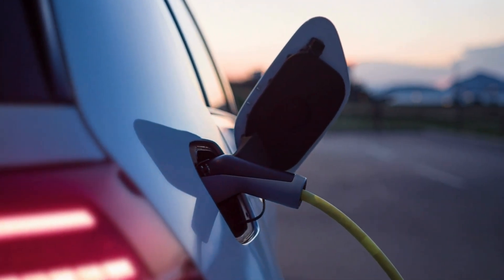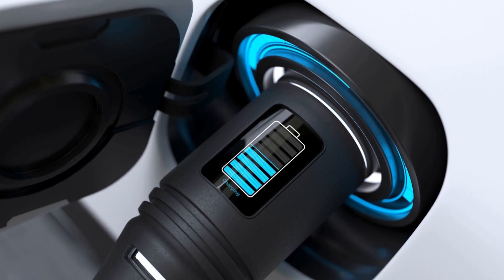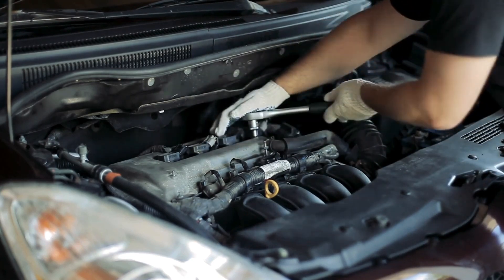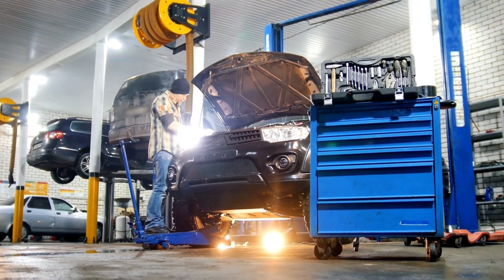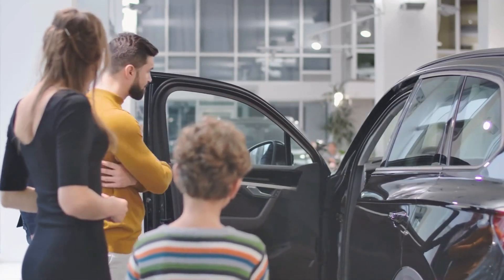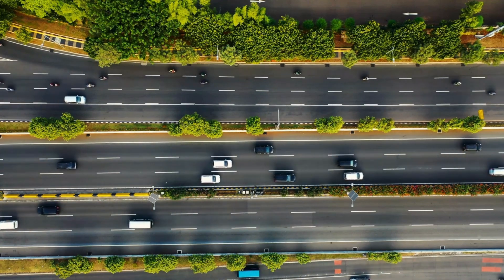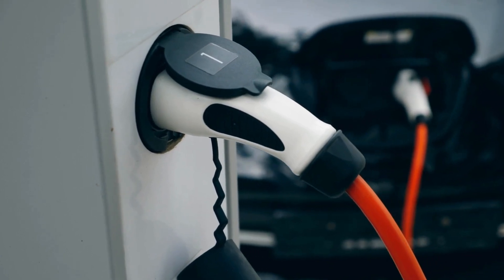But it's not just fast — it's efficient. Where older performance EVs guzzle battery power like rocket fuel, this one channels energy into motion with minimal loss. No oversized radiators, no complex cooling systems, just clean, stable output. EPA data backs it up: on 21-inch wheels, the Model S Plaid delivers 348 miles of range and 101 MPGe combined, at about 334 watt-hours per mile. That's phenomenal for a car with over 1,000 horsepower. Even in real-world highway testing at 70 miles per hour, it managed 300 miles on a charge.